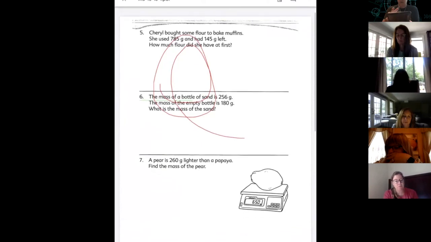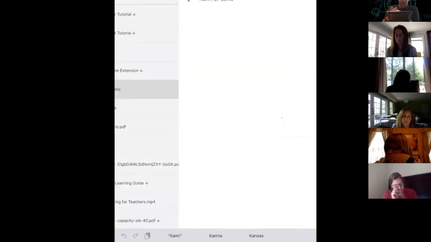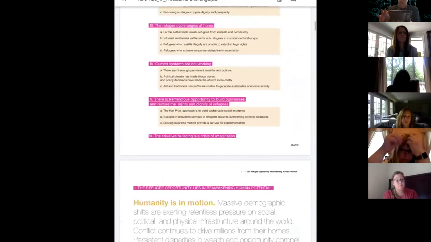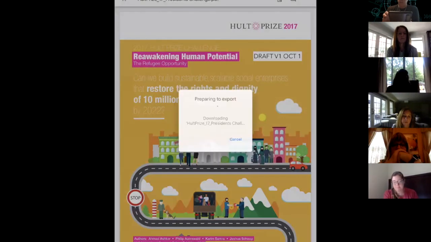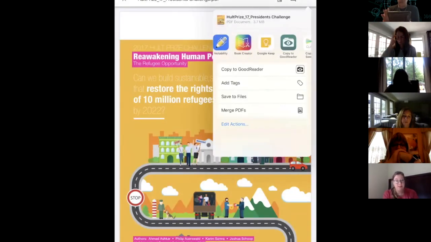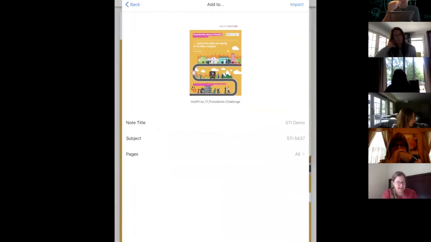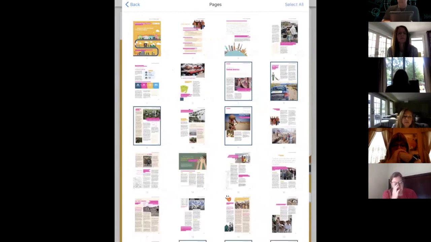But let's do this. Let's come back to this one and same deal. Now this is, let me find one that's multi-page. Hold on. Okay, Cami PDF demo. This is a multi-page PDF. Yep. 41 pages. So this may break the app because it's a 41-page import. But I'll add it, but we'll see. So now pages down there at the bottom, you can say all pages, right? Or you can pick and choose and only do some, right? So what I'm going to do is I'm going to deselect all, but we'll do 3 of them. I'll do 5.